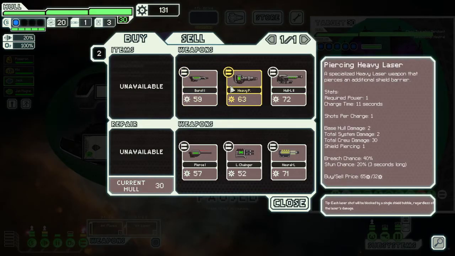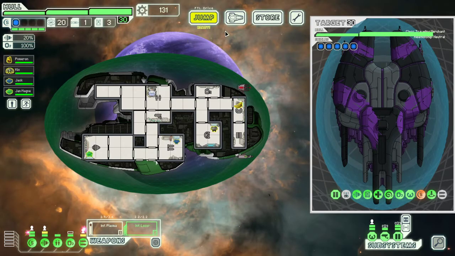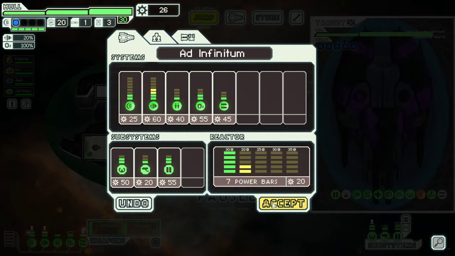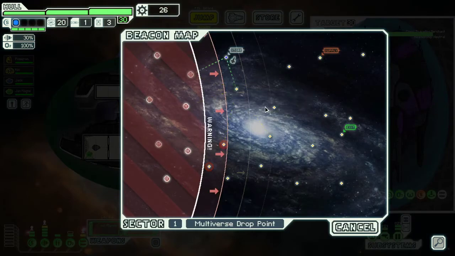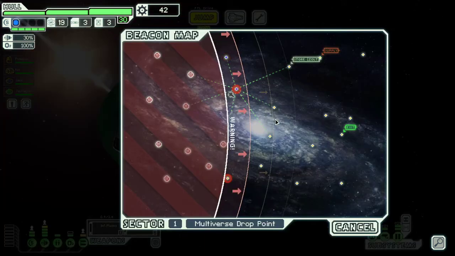Of course, now that I don't have a need for weaponry, he's offering weaponry. What's with the 2 here? Usually you go shields first, but with a Zoltan shield and us probably having a pretty easy start, you may as well do engines first.